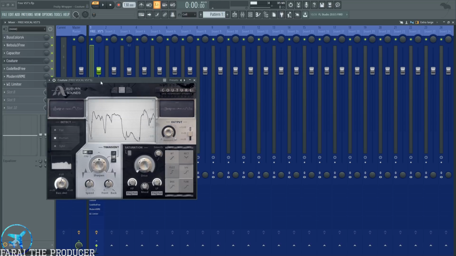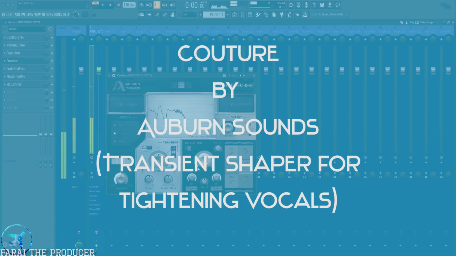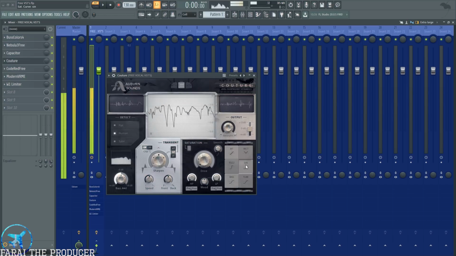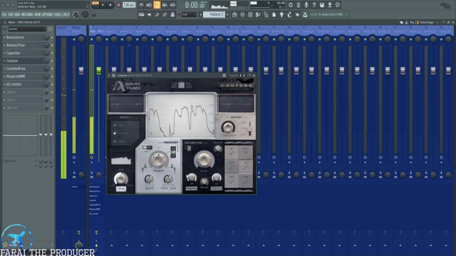So next thing, we got the Aberrant sounds, Culture. And what's cool about this plugin is, unfortunately, if you don't purchase this, you won't get the saturation element, which I personally love. The sine distortion element is just amazing. The tube is amazing, so I won't run through that obviously, because if you don't own this, we can kind of turn it on and just crunch our vocal a little bit. This sounds really sweet. But what I like to use this for is just to set the detection to human. And then I can actually reduce the bass, boost the bass. Let's just get that back to where it was, -6.